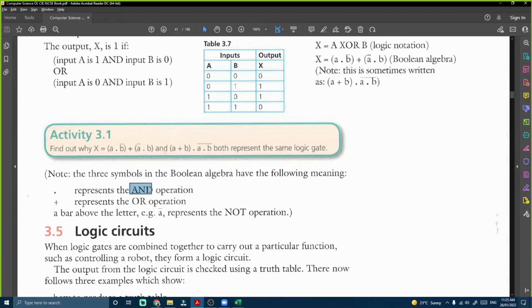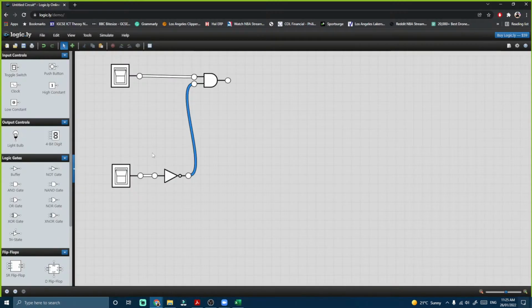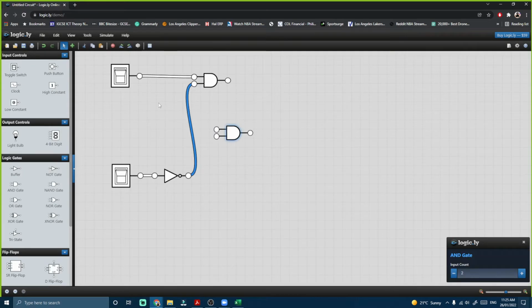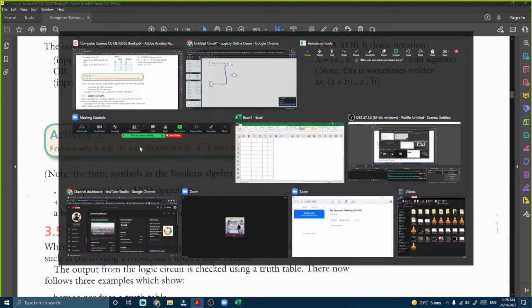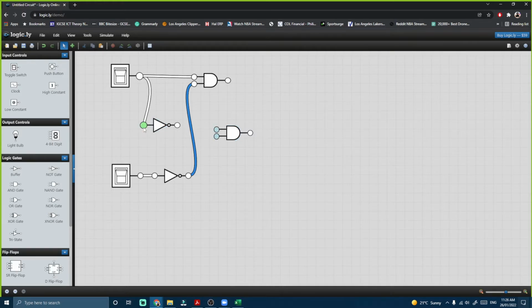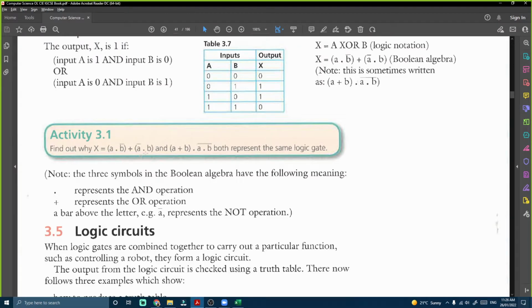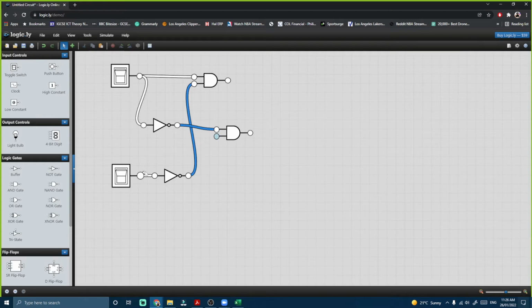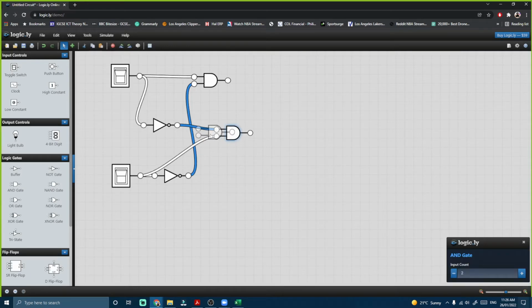The second one, the second area, is not A, but it's B. So what you will do with that, you will now get another circuit of an AND. You will put it either here or it doesn't matter where. So let's just put it here, in this area here. So it says not A. So you will put the logic circuit of a not here. Connect the not for A, and on the first input we have, while B is set into 1, you can take it from here and connect to that. So now you have two ANDs, just like our drawing, but this is more organized, of course.